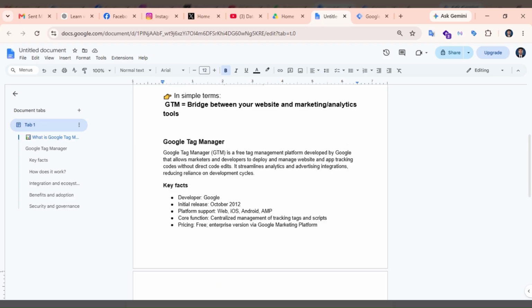Key facts: Developer: Google. Initial release: October 2012. Platform support: web, iOS, Android, and AMP. Core function: centralized management of tracking tags and scripts. Pricing: free. Enterprise version by Google Marketing Platform.